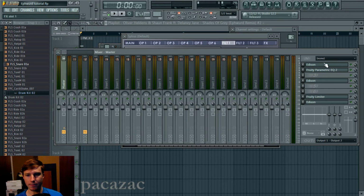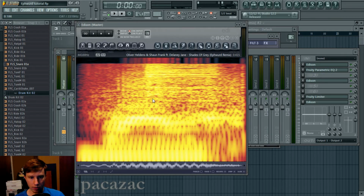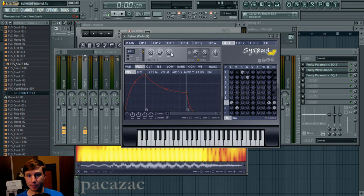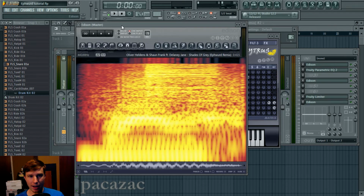I was looking at the spectrum view of it, and whenever you see a single line going up and down without anything else around it, like there's nothing going on right here, but it's just going up, that usually is a telltale sign that it's a band pass filter. So I put in the filter with a band pass, and I created an envelope. I set that kind of to ear, and recorded it a couple times till it looked the same.